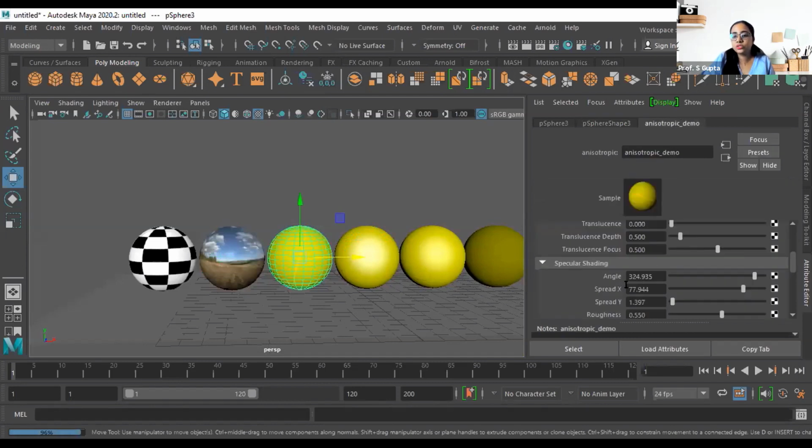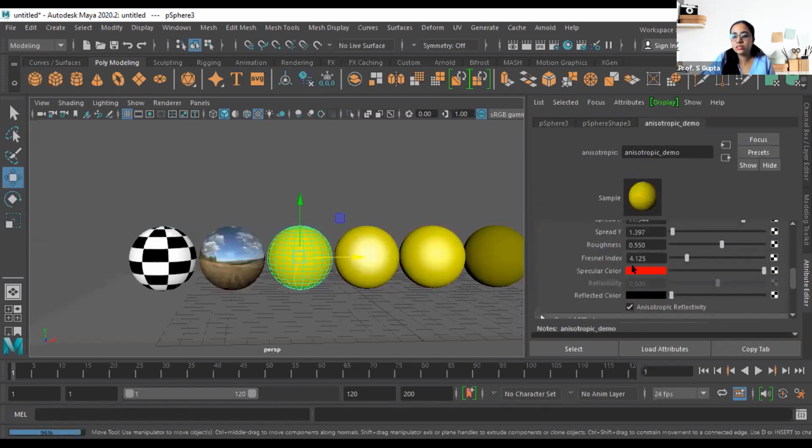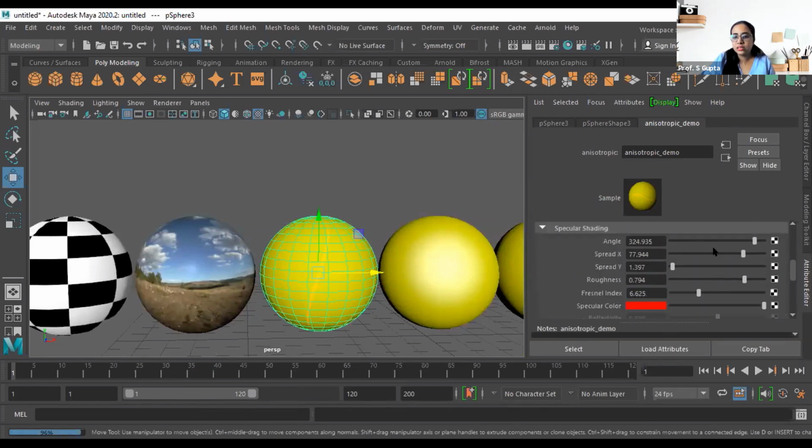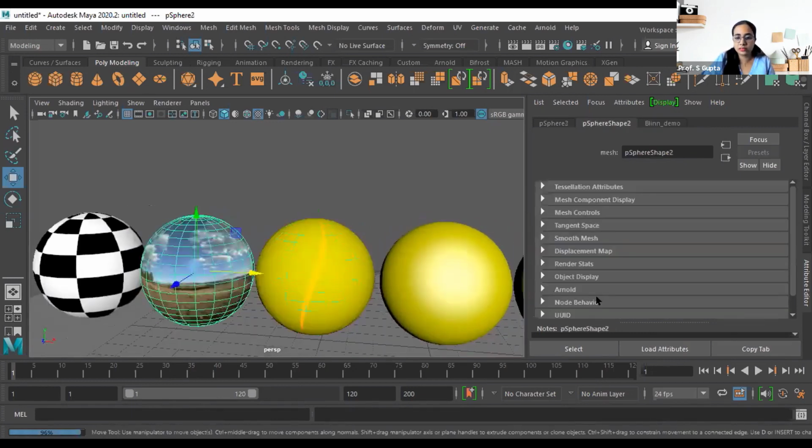When you go to Anisotropic, it doesn't have anything called eccentricity. Rather it has Fresnel index, roughness, angle, and spread, but nothing known as eccentricity.